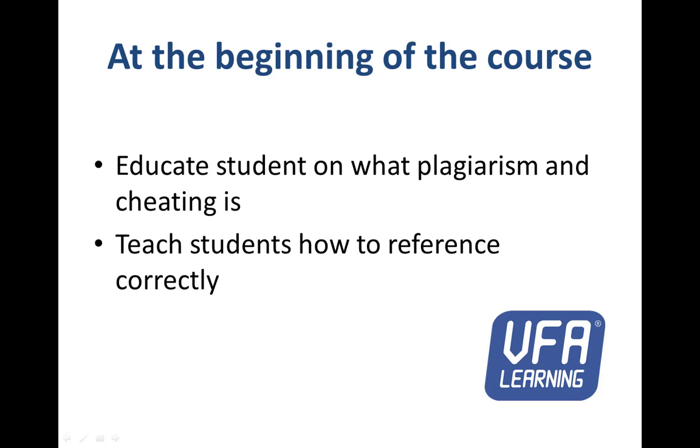So in relation to plagiarism, at the beginning of the course, it's important that you educate the students on what plagiarism and cheating is. They'll normally be pretty clear on the fact they're not allowed to cheat or copy other students' work, but some of the other elements of plagiarism, such as how to reference correctly, they won't be as clear on what they can and can't do in relation to that. So it's really important you teach them about how to reference correctly and where they need to reference.